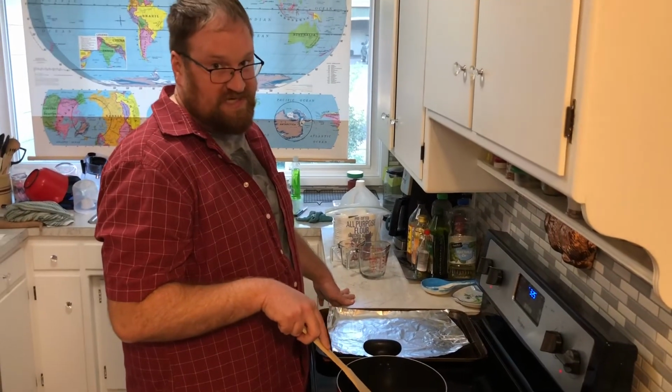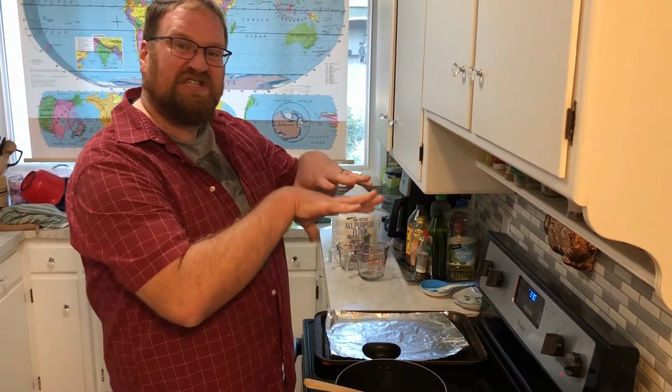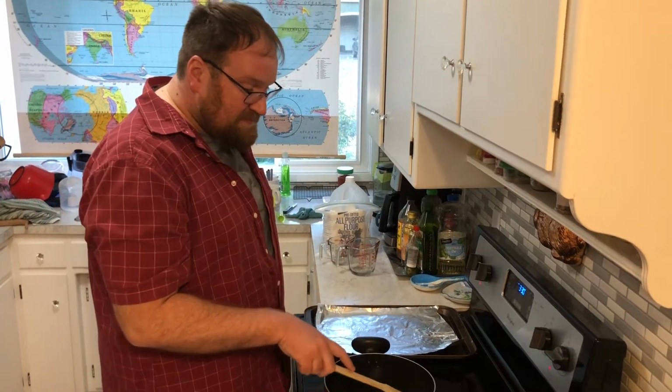So a hot brown sandwich is basically an open-faced sandwich that on top of it has roasted turkey, it has bacon, and then it has a sauce all over top of it. It's like a bechamel sauce. It's a Mornay sauce. And that's what I'm making right now.